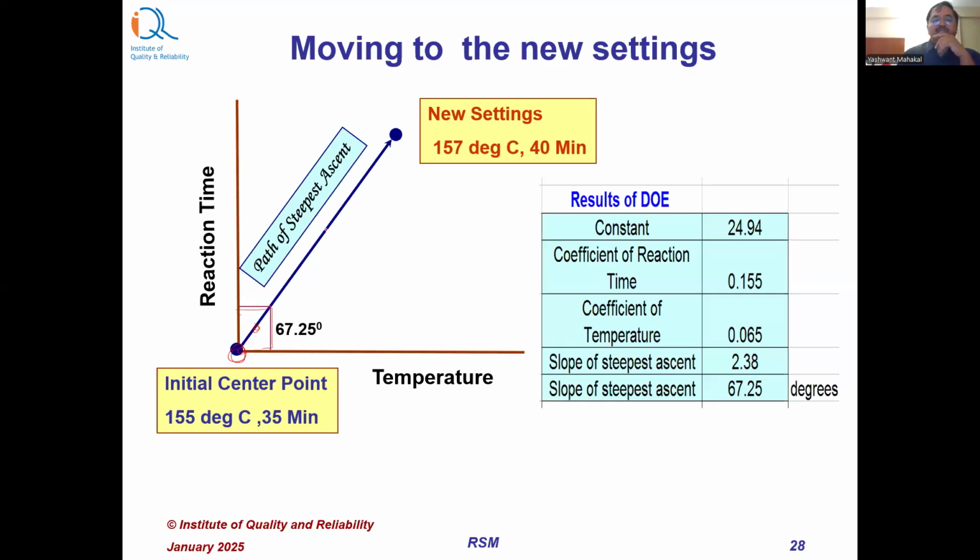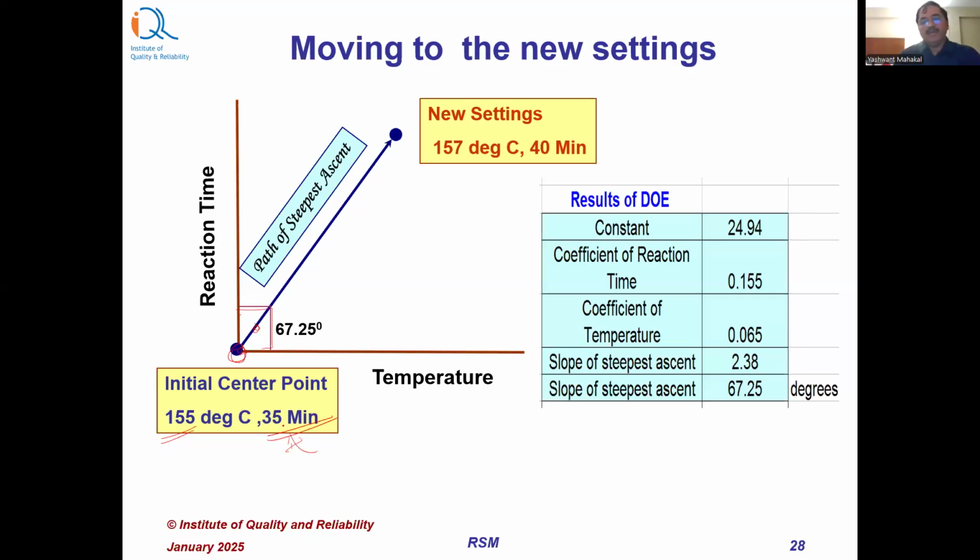And now in this direction you will move and reach another setting, where you will have the incremental values for the temperature as well as the reaction time. Okay, and by how much you can decide for one and find out for the other.